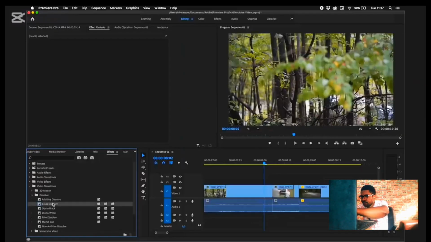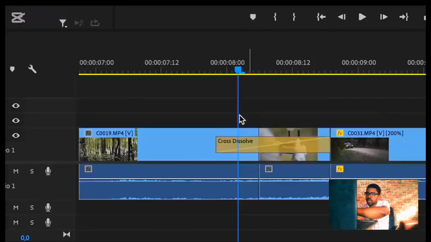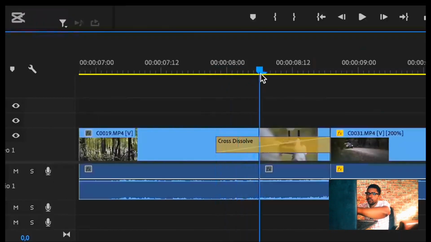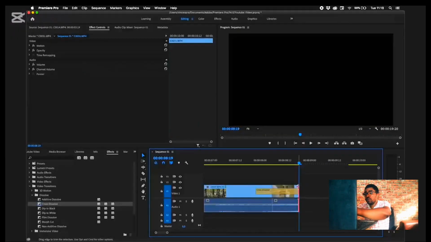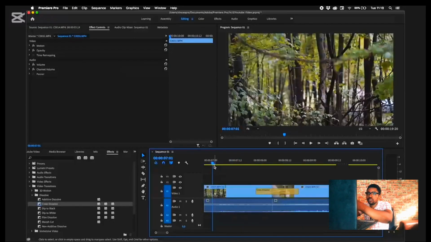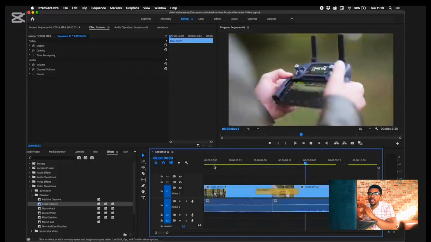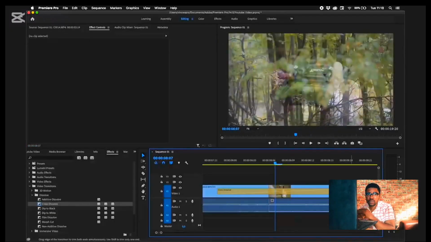Let me use this. Let me see. So this kind of video will give it a good effect. It's going to be drag and drop. As you can see, I drag it, cross dissolve. Let's see how it goes. As you can see, you see how those transitions work. We only do it by dragging onto the clips. As you can see, we have a very smooth dissolve. It transitions into another. It's a fade effect. Okay, that's a simple transition because we're training basic tools on how you can do your editing in less than 15 minutes with Adobe Premiere Pro.